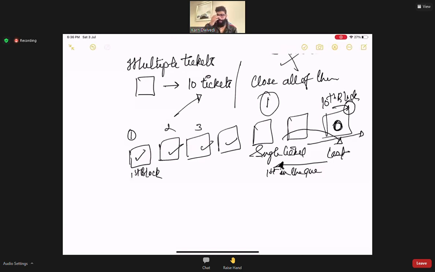So keep one ticket open, close all the other tickets so that you can be in the first block and your query can be solved faster. Understood? This point clear? So kindly remove your multiple tickets, close them yourself, just keep one, and you will be in the first block and you will have the services on a priority basis. All good? Do I get you? Yeah, and please promote it after this Zoom to everybody, okay? In all the groups. Thank you.